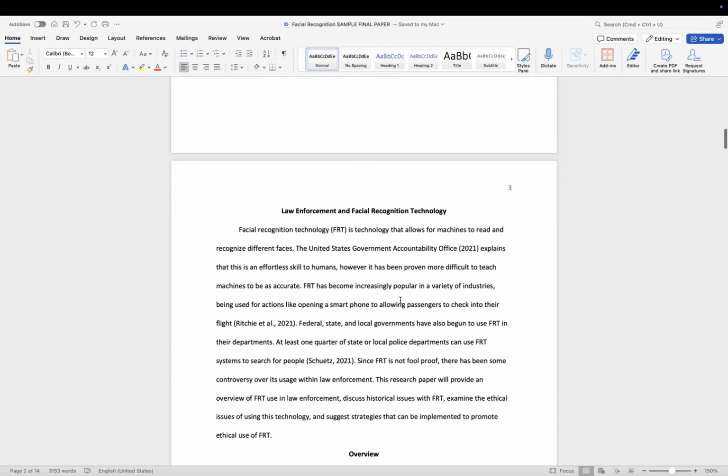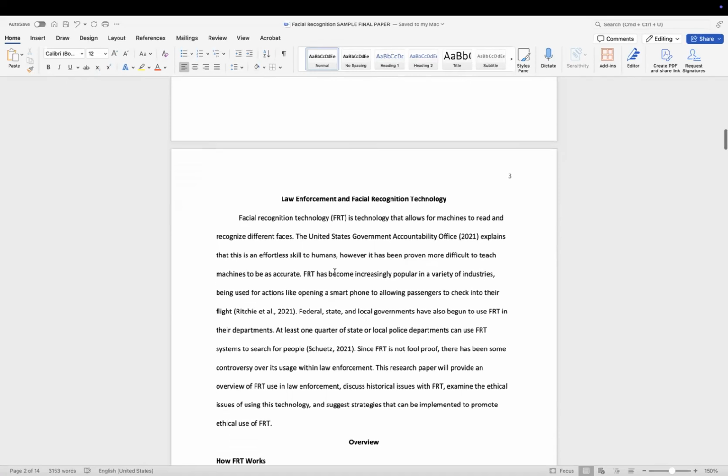And then we have our introduction where we introduce the topic. So the introduction does include citations. And you see here, if you're going to use an acronym in your paper, you want to spell it out the first time that it is used. Then afterwards, see down here, we can continue using the acronym. We also have citations in our introduction as well as throughout the paper. So make sure you include those.